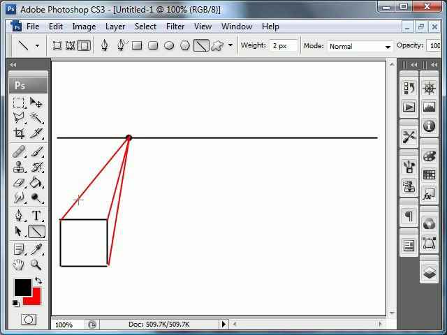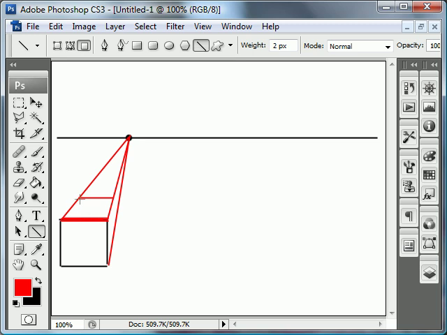Well, you can think about what is parallel to what and what the relationship is here. You can think about the fact that the front horizontal edge of this cube is parallel to the back edge of the cube. And this is an edge that is not moving away from us, because this front-facing part of the cube is perfectly in line with our line of sight. It doesn't move away from us.